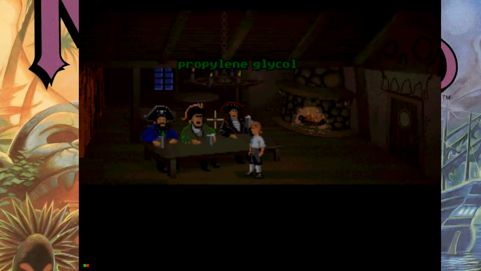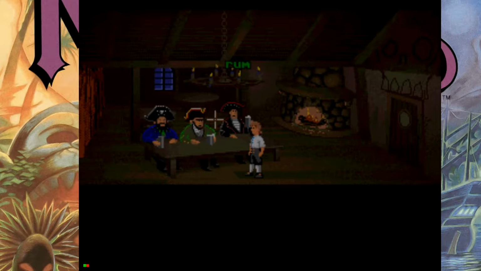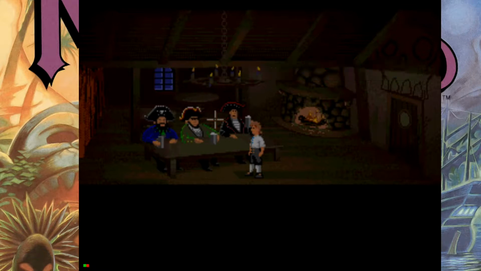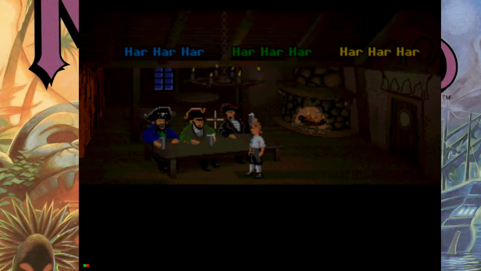Kerosene. Propylene glycol. Artificial sweeteners. Sulfuric acid. Rum. Acetone. Red dye number 2. Scum. Axle grease. Battery acid. And or pepperoni. Is one of the most caustic volatile substances known to man. Eats right through these mugs that the cook is losing a fortune replacing them.